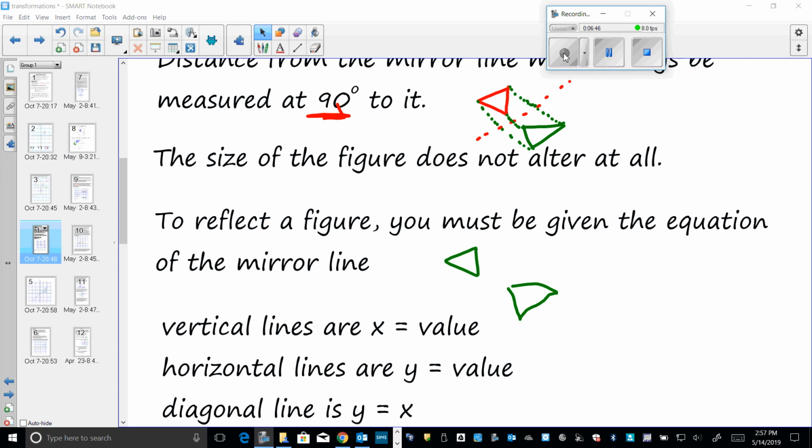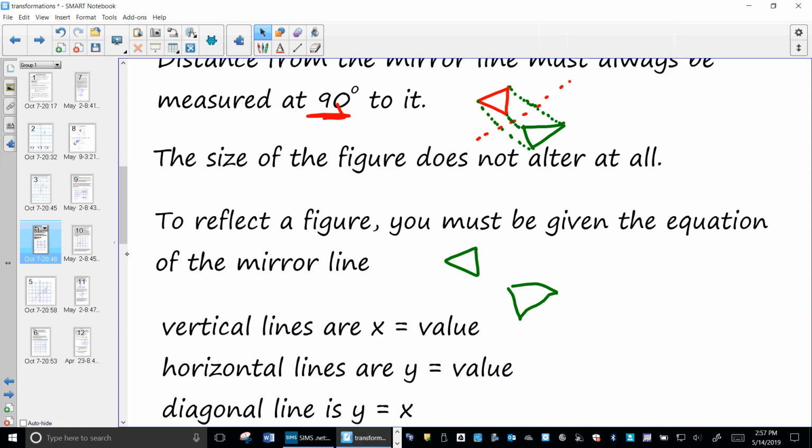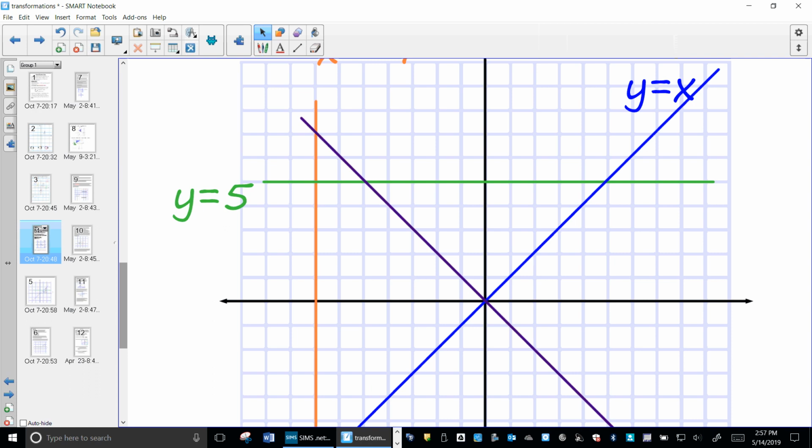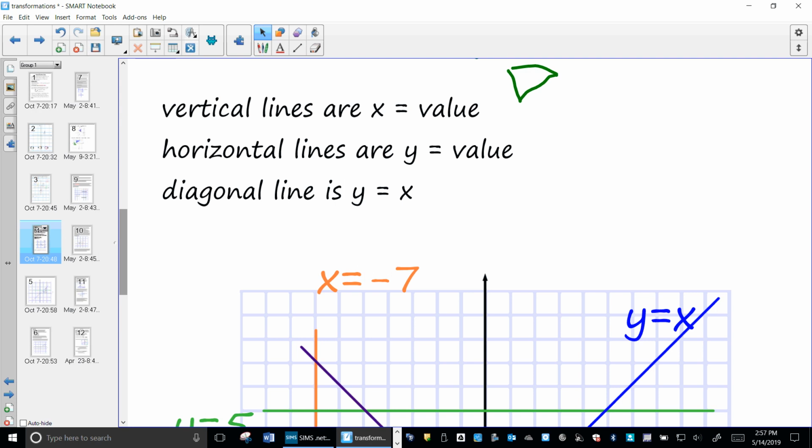All right, okay, so vertical lines. Now, this is where it comes in. You need to know what the equation of these lines of symmetry are. They may just draw a line and say reflect your shape in this line, and that's great, because you've got the lines there for you. But it may be a case that they say reflect this figure in the line x equals 4. And you might think, where on earth is this line x equals 4?